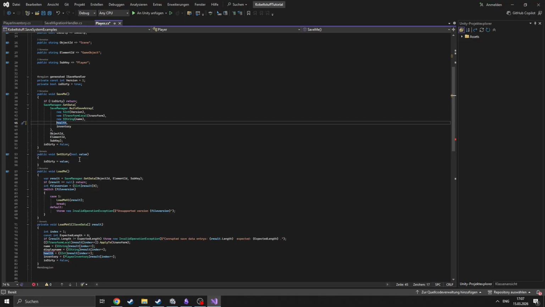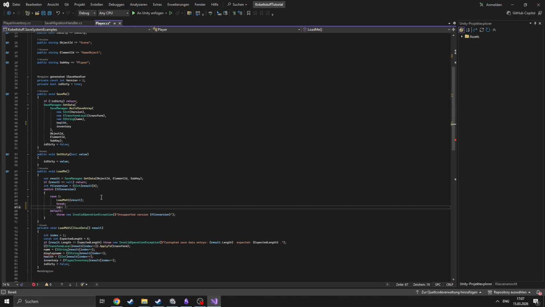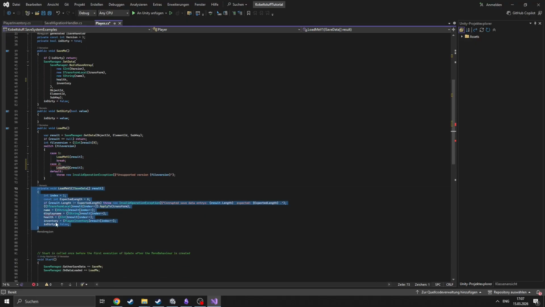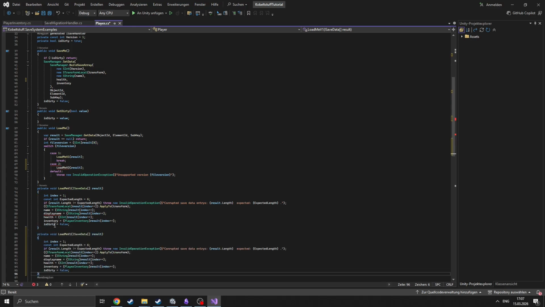We have load me. We would have case 2. We do it manually and load me v2. We copy this and this. Load me v2. Don't need a display name. Basically, here we also need alt display name.